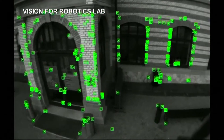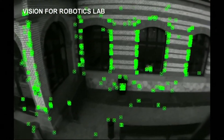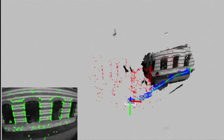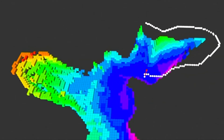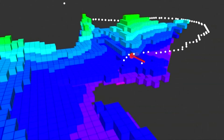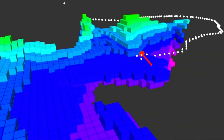It starts building a map of these visual landmarks on the go. And judging how these landmarks move from one image to the next, the drone is really reasoning about its motion — essentially the motion of the camera. The map it builds is the basis for the drone's understanding of space. It can now plan a collision-free path and complete missions autonomously.